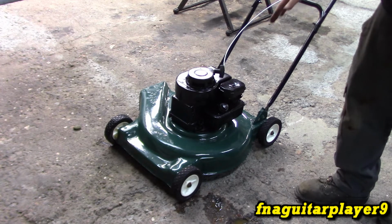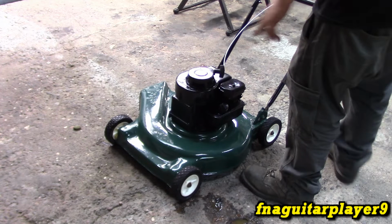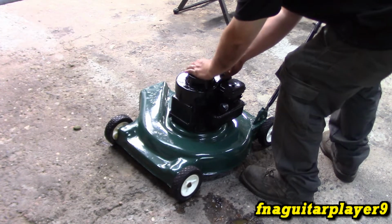This has that automatic choke that works off the diaphragm, so when you shut it off like this, it'll be choked again. Sometimes this type of carburetor is prone to flooding, so it usually takes about 2 or 3 pulls to get it to start after you shut it off like that. It may not be hot enough for it to do that.